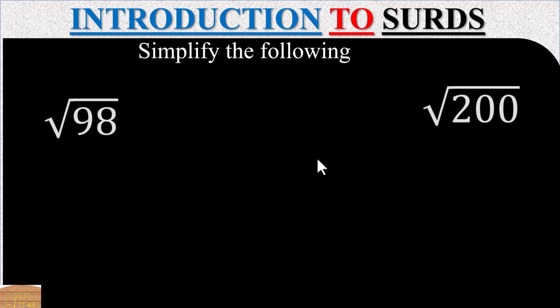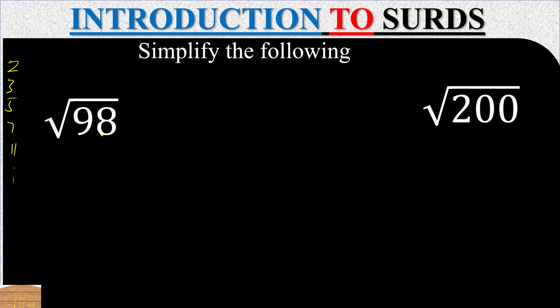All right, so let's look at this: √98, then √200. So let's pause the video and try this. Take your time. Try 2, 3, then the upper numbers 5, 7. It's not always that we use the prime numbers, but these questions work for 90% of the prime numbers. So 2, 3, 5, 7, 11, in that order.